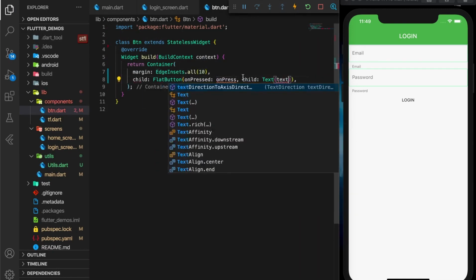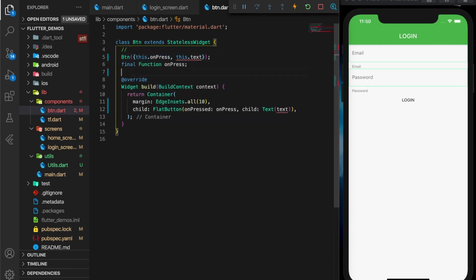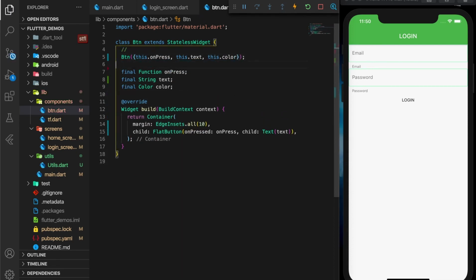Okay, so I'm gonna pass in an on-press event and a text, and additionally I'll be passing a color. So the color is not just for coloring the button, but I'll be explaining it in a short while. Okay, so watch till the end.